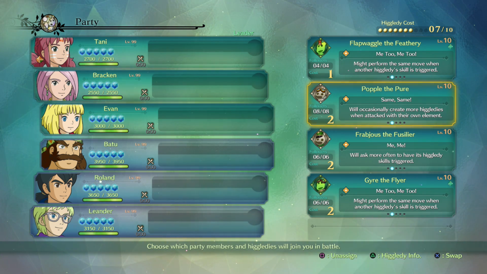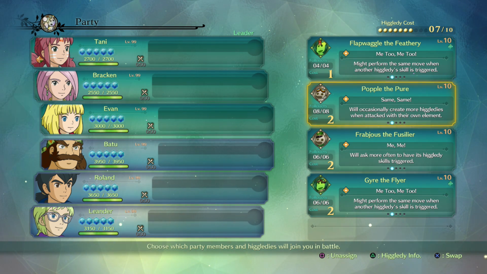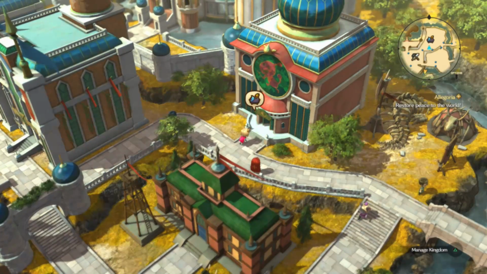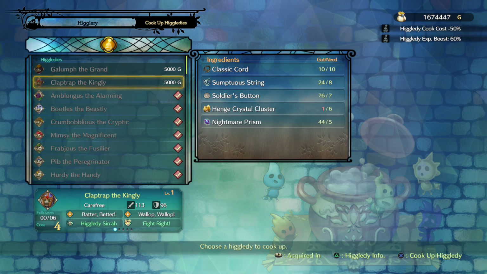The one which is Popple the Pure here is collected from Jumble Wood, so you just use the Higgledy Stone that's there by giving a Slumber Gull Feather. And the other 3 are crafted over at the Higgledy. So I'll just show you how it is you craft these guys, and then if you want to, you can see the ingredients.